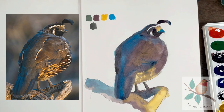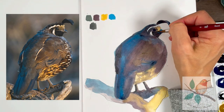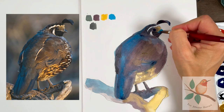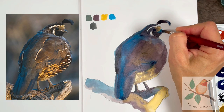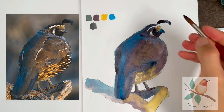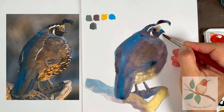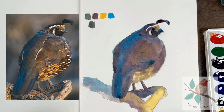Now I'll start to do a little details. I feel like we might need something up here — there we go. And then also the beak — I need something to tone down that blue a smidge. There we go. We're gonna let that dry, and then we'll add the white details.